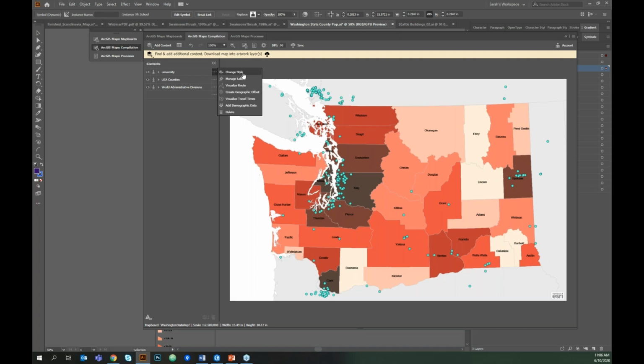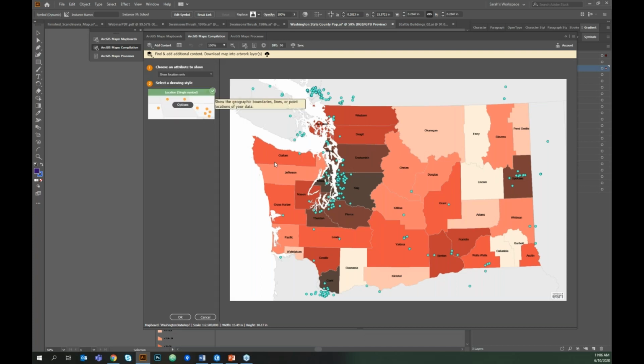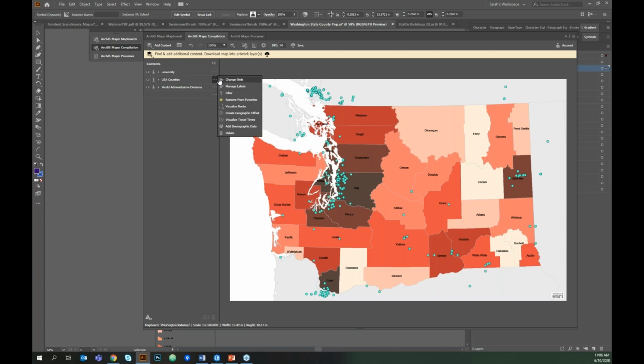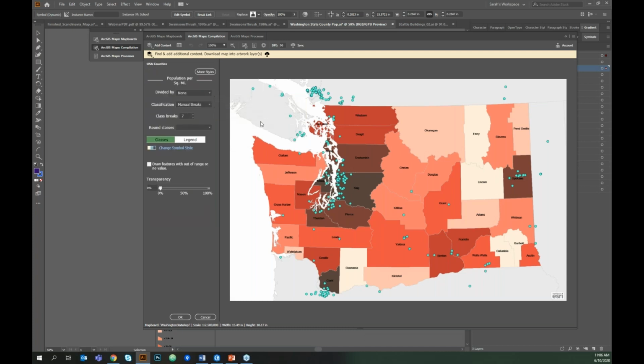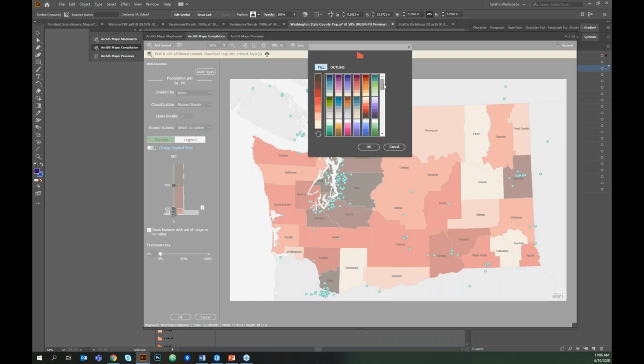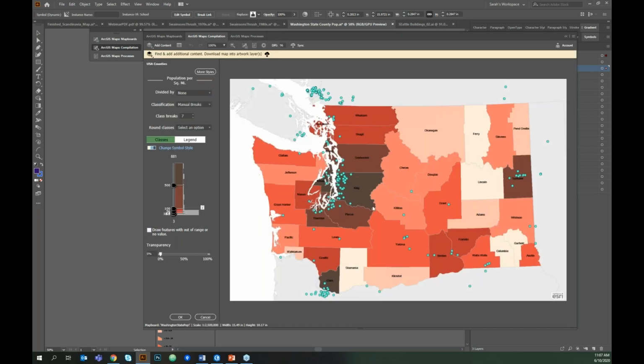Why you might want to change this style, like in a choropleth map, is that you have access to, like I previously mentioned, all of these empirically proven effective choropleth color palettes. So that's one reason why you might want to style there.